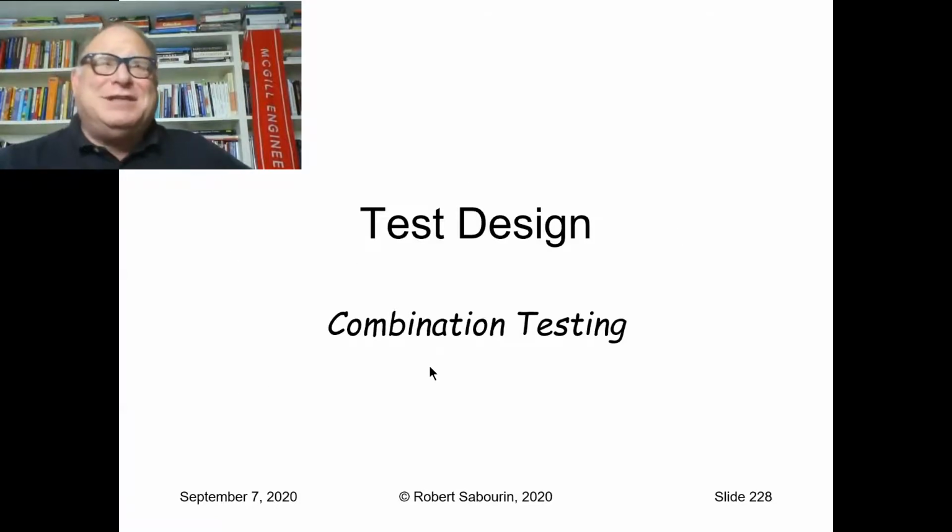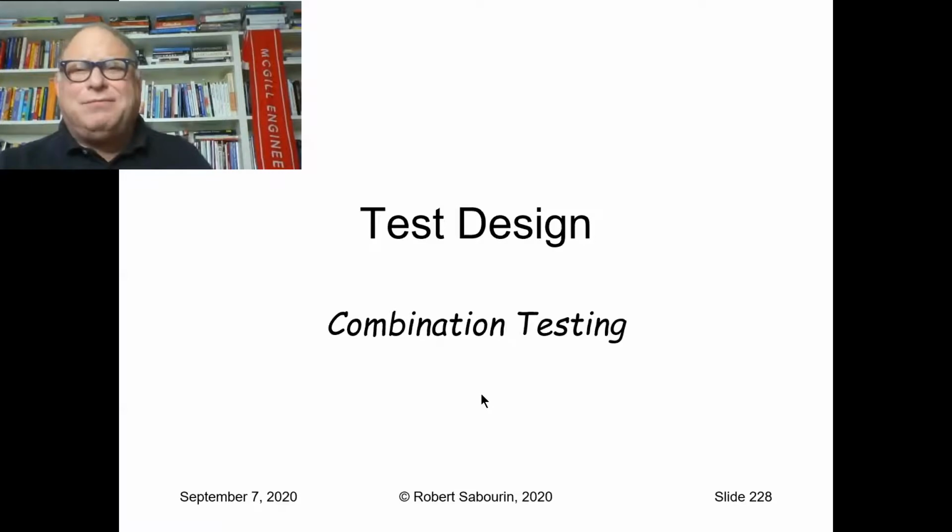So combinations test design is a series of techniques of test design which can be used when you have multiple variables and multiple conditions. And there's basically two approaches that I'm going to talk about broadly. One is based on knowledge of the type of transactions people are going to be using, and the other one is based on some combinatorics and a little bit of what might be called the discrete math of orthogonal arrays.